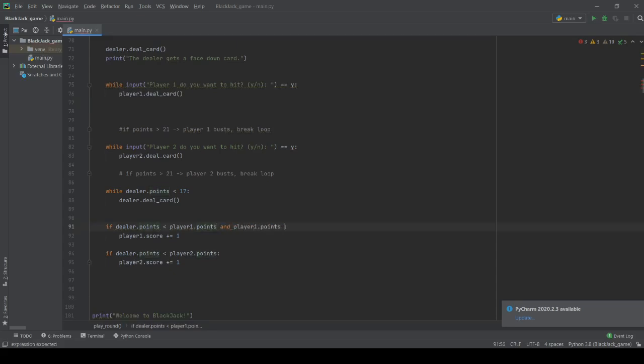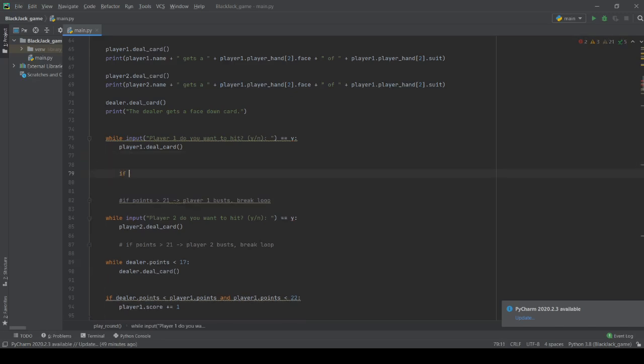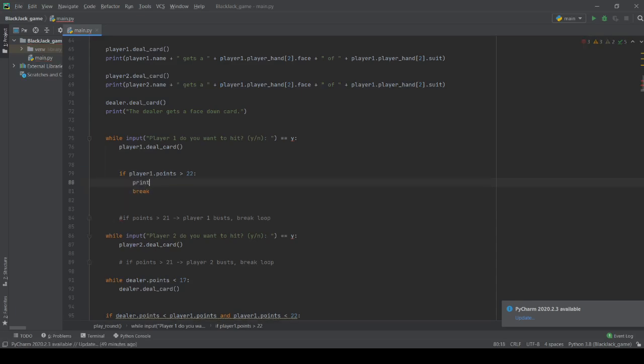Player 1 points less than 22. Same thing down here. So this is how we'll check for busts. We'll make sure the points are less than 22. If player 1 points greater than 22, print player 1 busts, break.